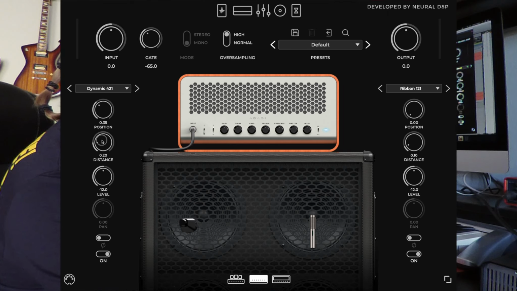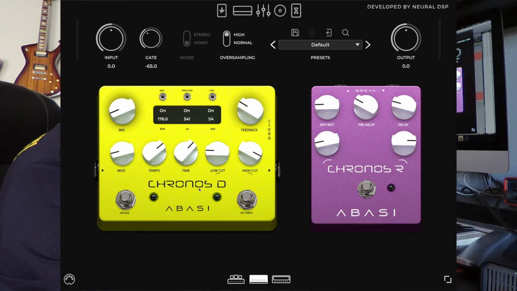Finally, at the very end of the chain, we've also got an Abasi branded delay unit, which is honestly extremely similar to the delay that we already found in the Archetype Nolly plugin. But what is a little bit different is this reverb module right here, which, man, I loved this reverb. It was nice and cavernous and kind of nice and digital sounding. I'm definitely a fan of more kind of processed sounding reverbs. And this was a very, very nice one at that, which I will display a little bit later.